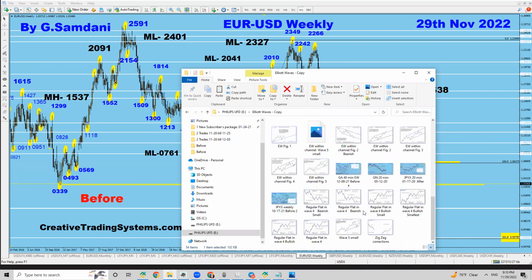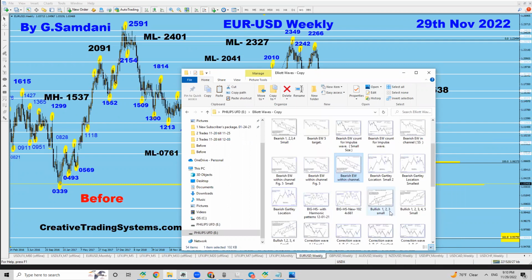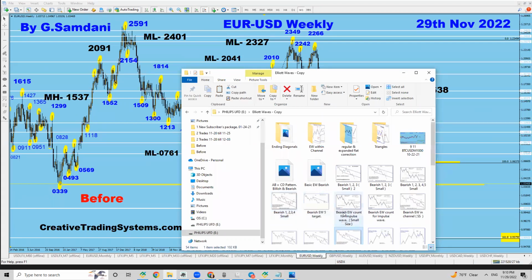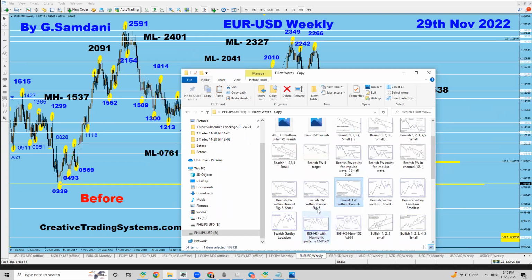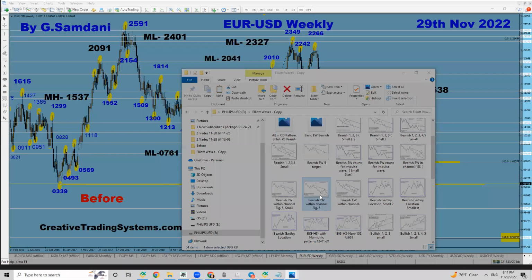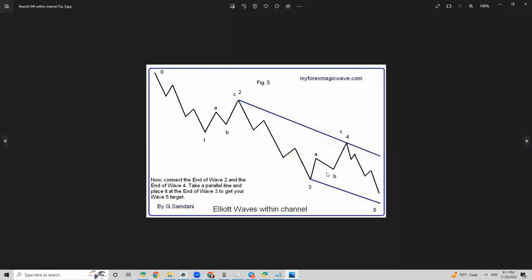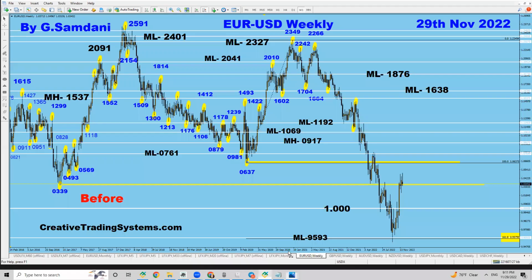Let me show you. I have to arrange these things, man. They're all over the place. This is very small, and I think this will not be small. Okay. So after wave 4, what happened? This is supposed to happen. Wave 1, 2, 3, ABC 4, 5. The extended level would be, if you pull the fib from here to here, this could be 127 or 161. If it doesn't make the turn from 127, then it will go to 161 and then make the turn. So this will be like 5 waves to the downside, and then will come A, B, C correction to the upside. So this is really what's happening right now.